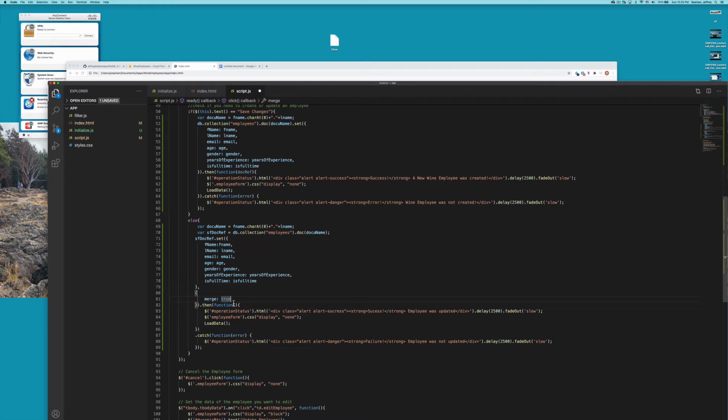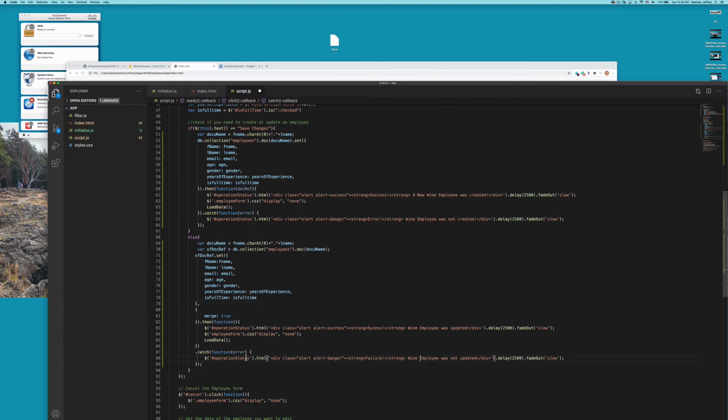So example, you go and make the changes, you hit save, and it saves it to the table, but without the merge, if you have it set to false, then it won't save it. Same thing down here as before. We'll put one employee was updated and one employee was not updated, just like before.